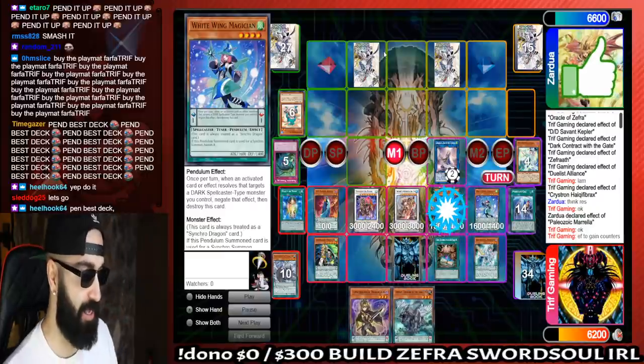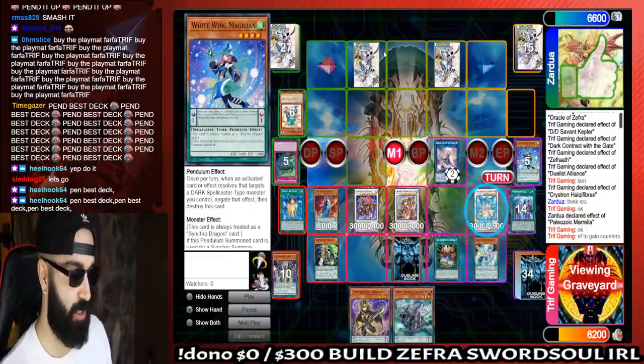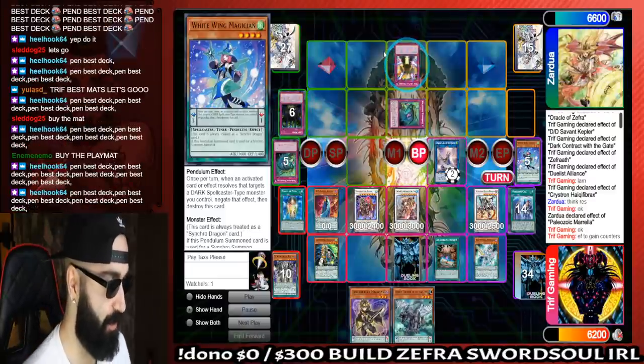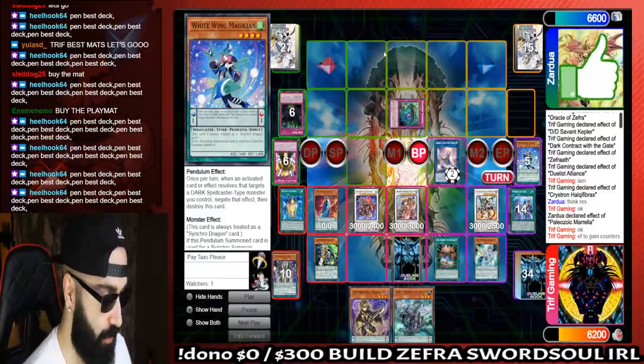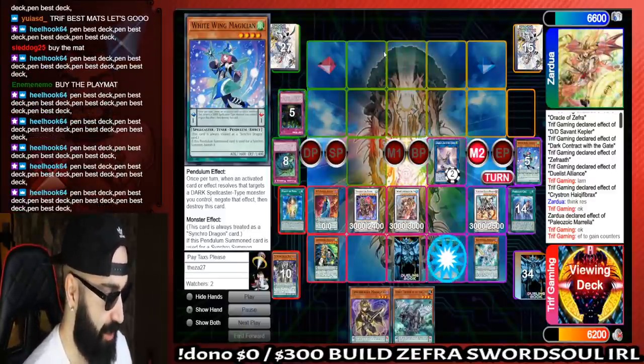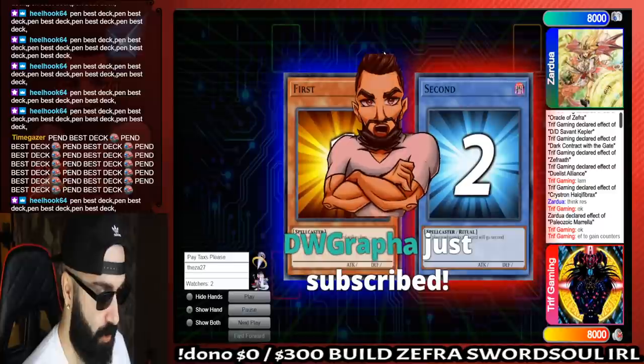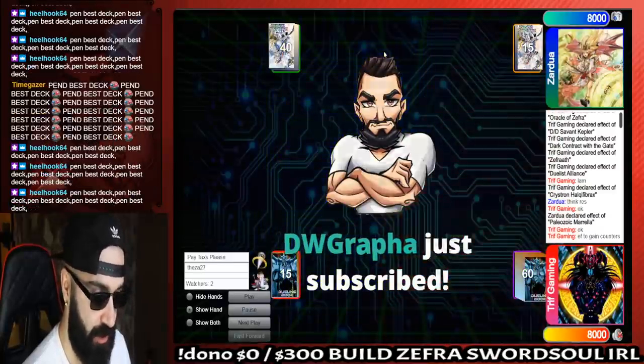Look at that. White Wing and Zephyrnui go into Chengying. The two of these go into Savage Dragon. Look at the value of this deck. It is wild. I literally let that resolve. I don't care. Look at this. It's insane. Look at the plus. I'm at 15 cards to his 0 cards.